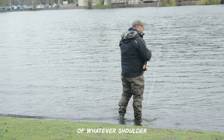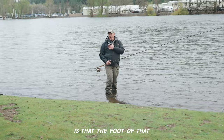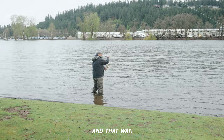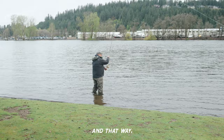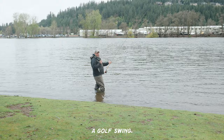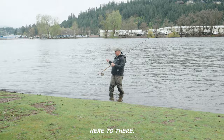Your stance. I'm a big proponent that whatever shoulder you're casting off, the foot of that shoulder is slightly forward. In the case of casting off the right shoulder, I'm going to have my right foot just ever so slightly in front of me. That way when I make the cast, as my body has some movement and twist — almost like a golf swing — I can plant off that forward facing leg off that shoulder. So there's an alignment factor, and if I've got a lot of body movement, it kind of sinks in and out.